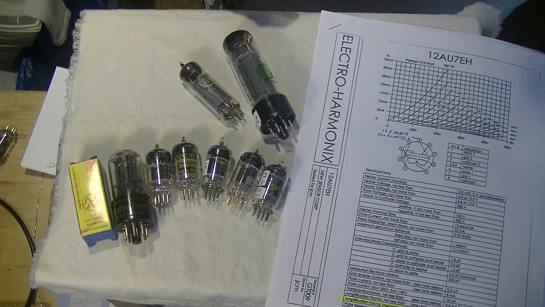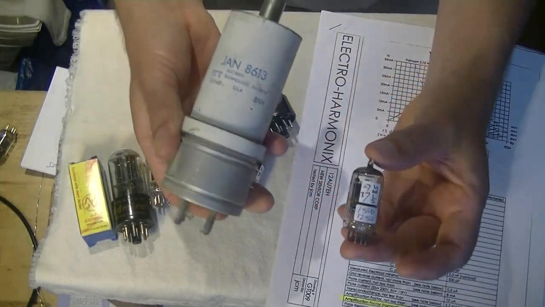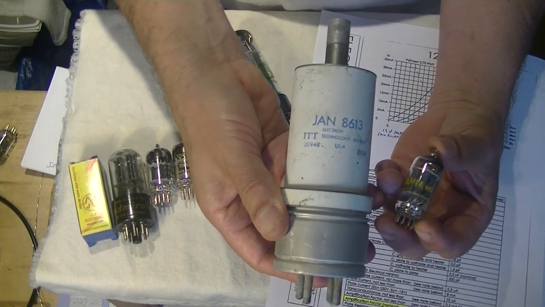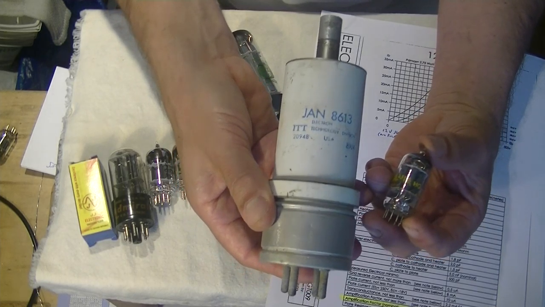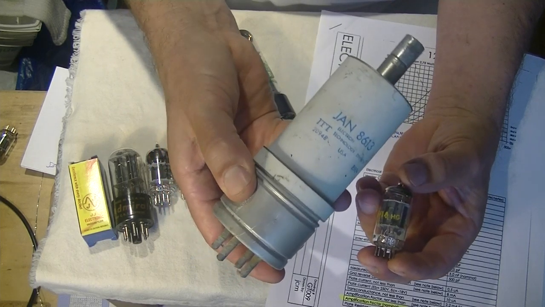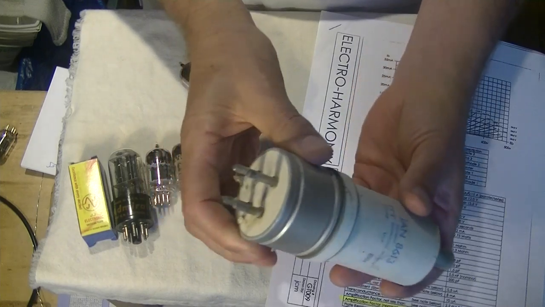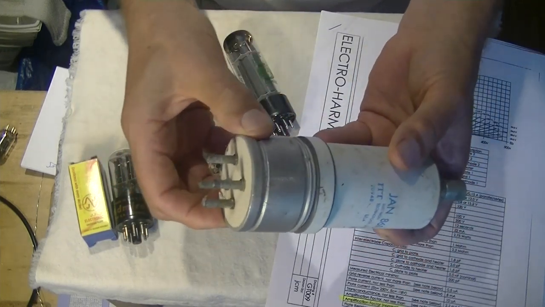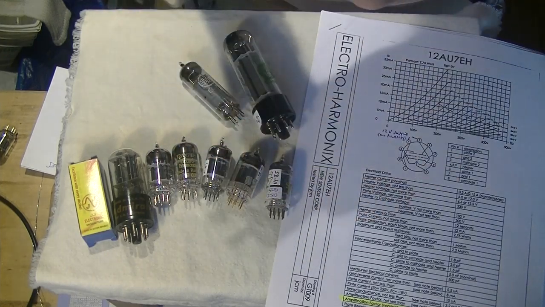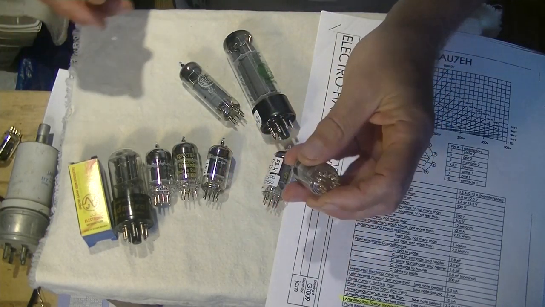Okay, what else can we show you? How about something really fun? Take a look at that. Here's your standard small nine-pin signal tube. And here is a big monster. This is a high-speed switch for radar. I haven't looked it up, so I have no idea if it's worth any money. It came in with a big batch of tubes a long time ago. And you can see here, it's got four pins. So, we should talk about that quickly.